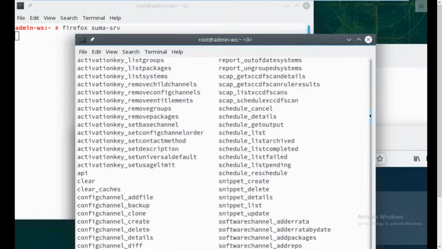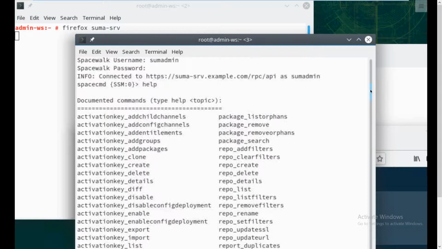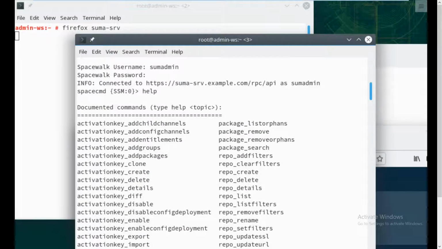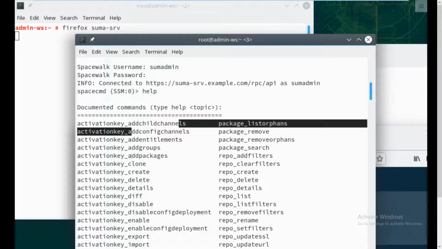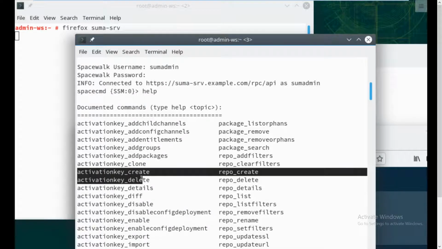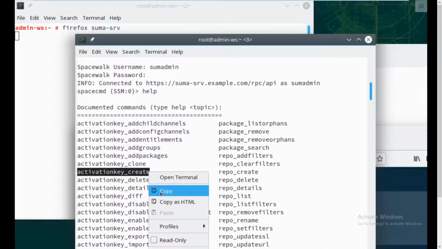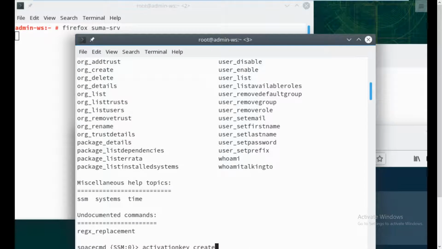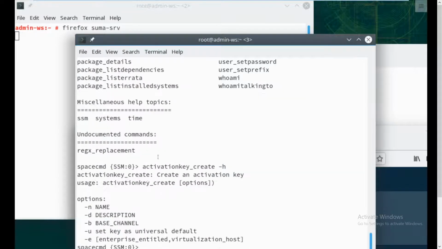To be honest, I don't remember the exact command to create the activation key through the command line. You can see add a channel, add a config channel, add a package, clone, create activation key. This is the one. Let's say if I have to use this one, I need to press -h.